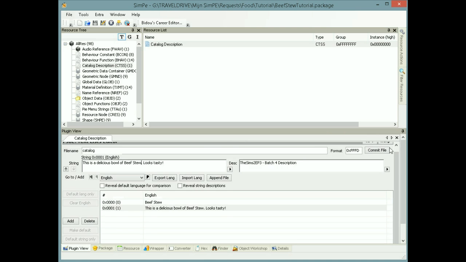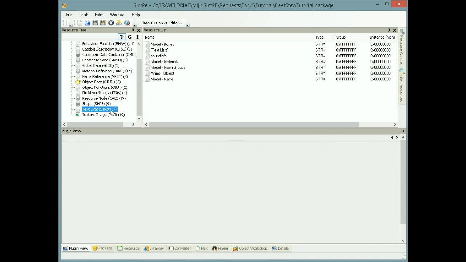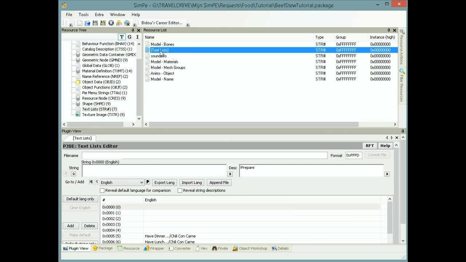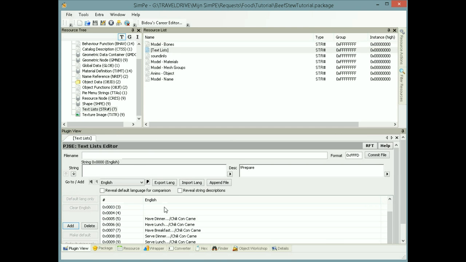You press commit file, and then you go to the text list in the resource tree. There you press text list in the resource list, and then this is a bit tricky. You also make sure it's the default language if you want to upload it, otherwise you select another language.